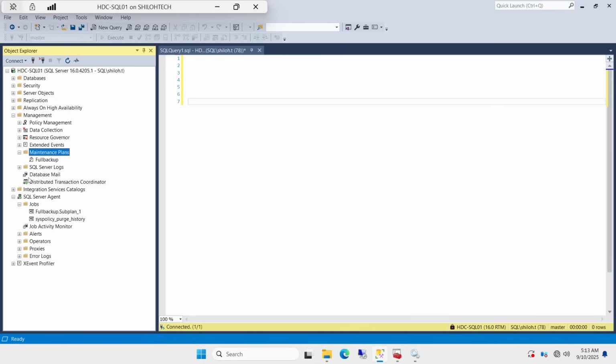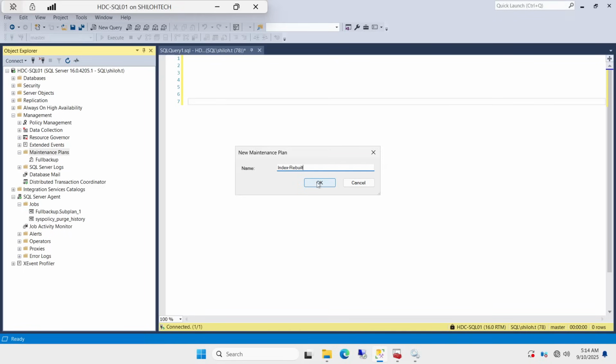We are going to do the same thing now for an index maintenance. So again, maintenance plan, we right click, we go to new maintenance plan. Then we want to rebuild an index. So just put index-rebuild, just like that.